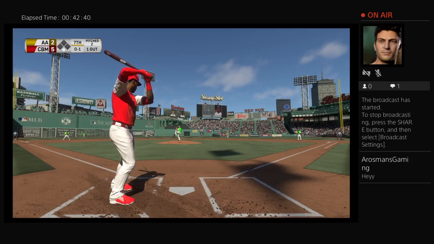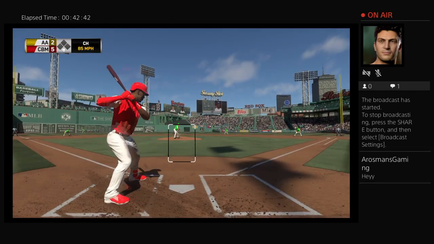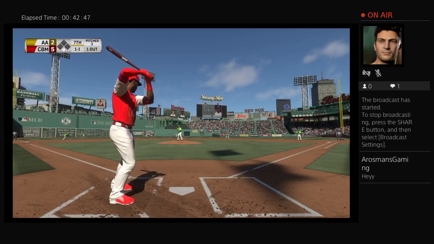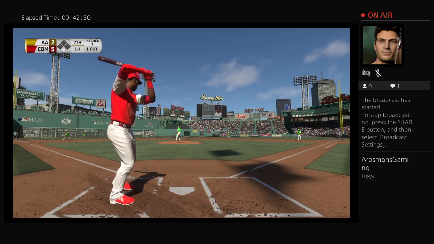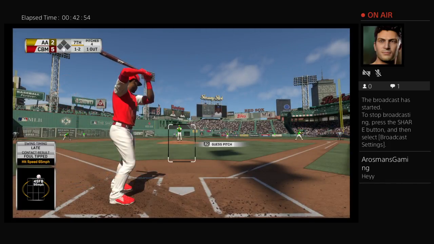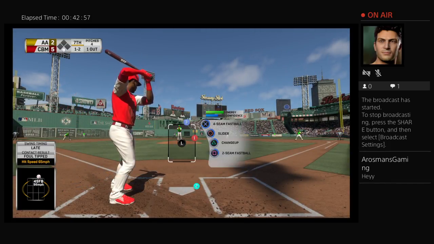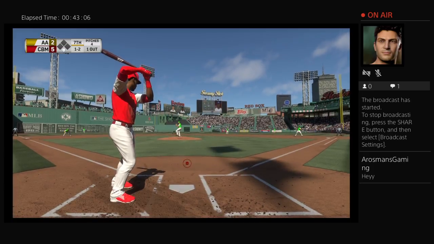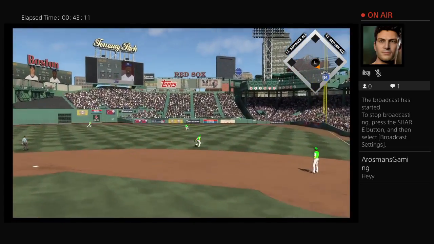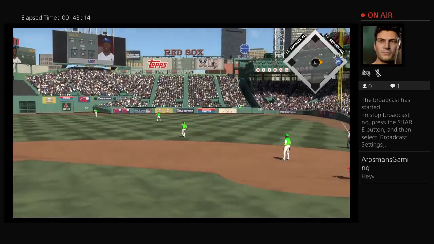The windup and the 0-1. And a pitch in the dirt as he lays off. It's 1-1. And the pitch. And this is going to be a foul ball. He gets dirty, but he can't make the play. It's a base hit.